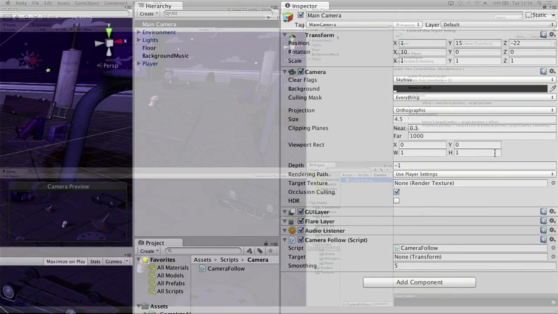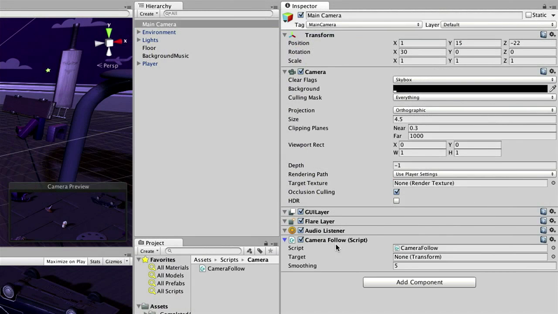When you've done that and select main camera in the hierarchy, you should see this camera follow script that I have in the lower right. You'll see that the public variables target and smoothing appear as things that we can assign to in the interface. So target is looking for something called a transform, and smoothing is a number that we can change to whatever we want. Then what we're going to do is assign the target. The target, of course, is the player, so we just drag and drop player onto the target variable. Grab the player from the hierarchy and not the scene view.